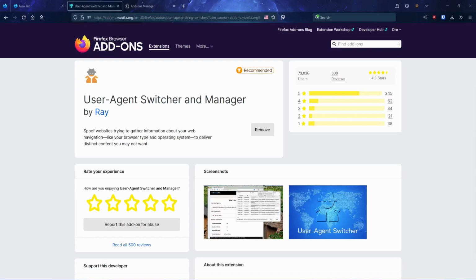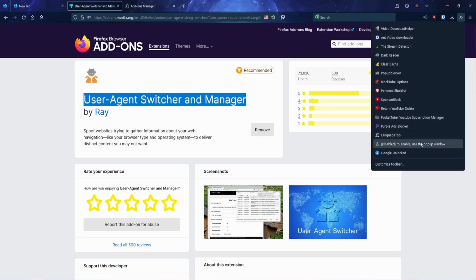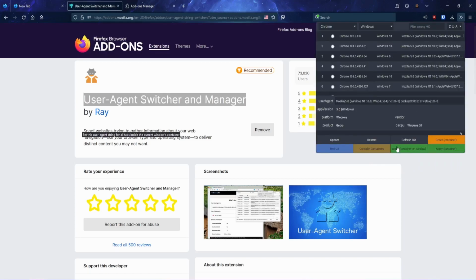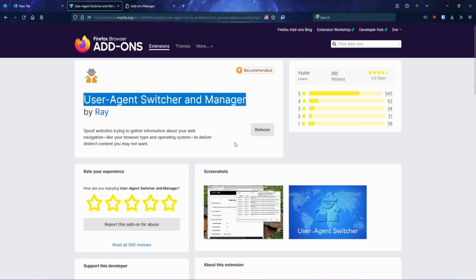Most websites are developed with Chrome in mind without any regard for Firefox. Typically, a Firefox user will use something like User Agent Switcher to change the user agent to Chrome or a Chrome-like browser. But you can actually set this in Firefox without having to use an extension such as this.